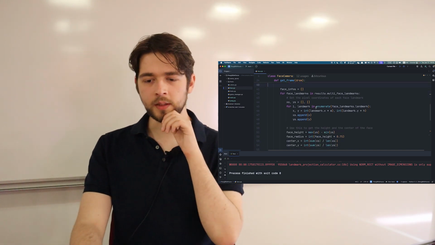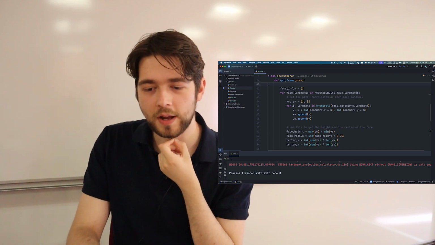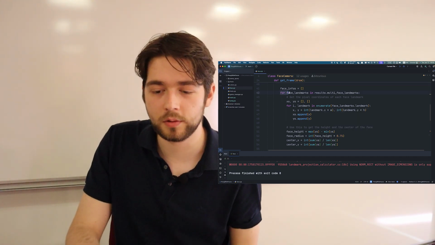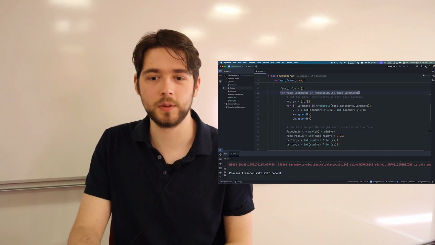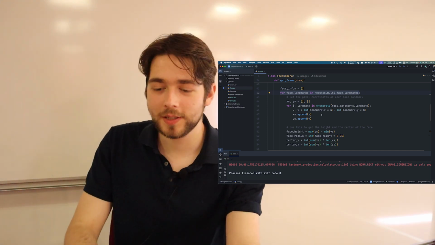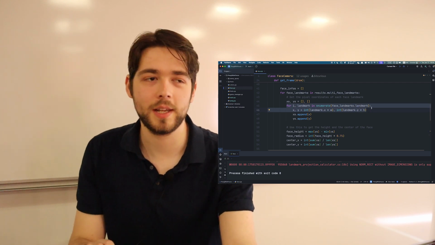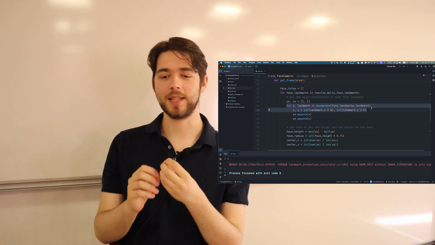And here we are. This time, we're going to go through every landmark of the face, and we do want to be able to detect multiple faces this time, so we're going to loop through all of the landmarks that we detect of people's faces. We're going to go through all the landmarks this time, because we need the average position of the entire face to get the center.